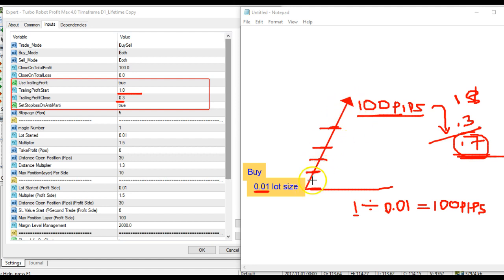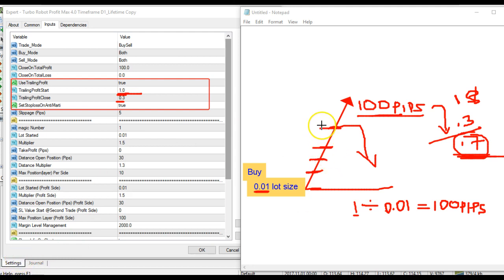But if, let's say, you are on the losing side, you just put it as the opposite side. So this is the losing side, you are having a few layers. The moment the market is reversing, it's the same case: once the total profit of all this is equivalent to 1, it will lock. It will lock here. So the moment it reverses by the value you have here, you will be profiting on this value.